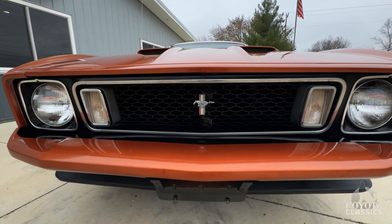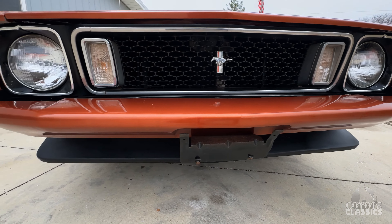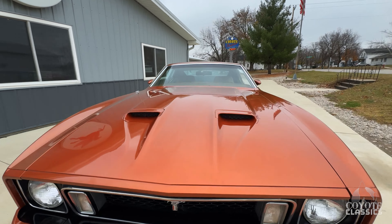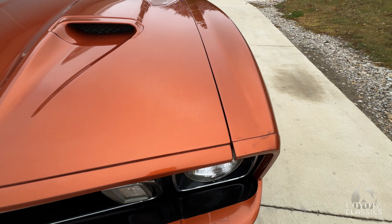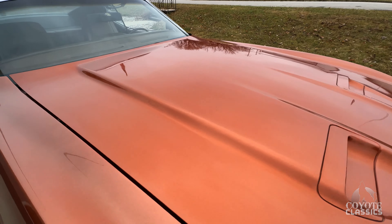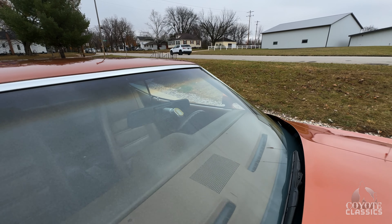Front bumper is in excellent shape — that urethane bumper still looks really nice. Front chin spoiler. Hood lines up great. And as I mentioned, it's so hard to say on original paint, but the previous owner told me it was — largely original, though there are some parts that have been touched up. Always a hard thing to verify, but when you look at the interior of the car and the condition, it's very, very plausible.